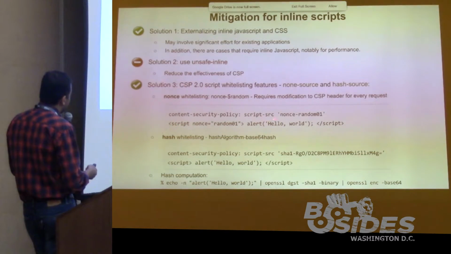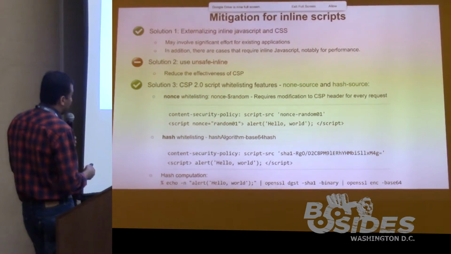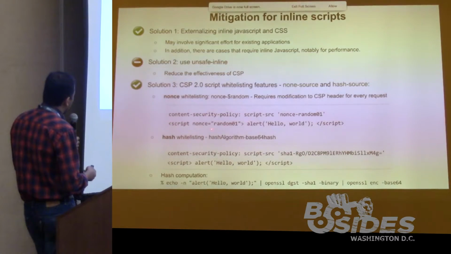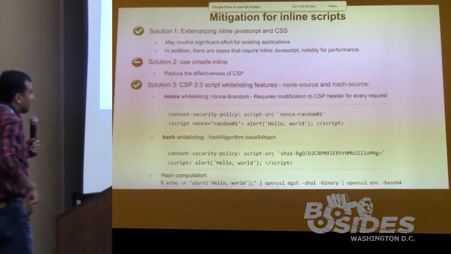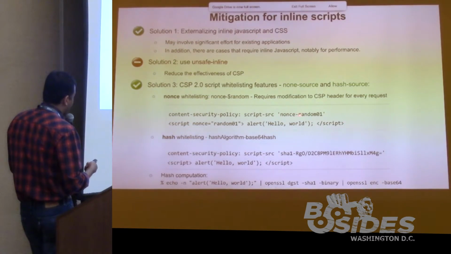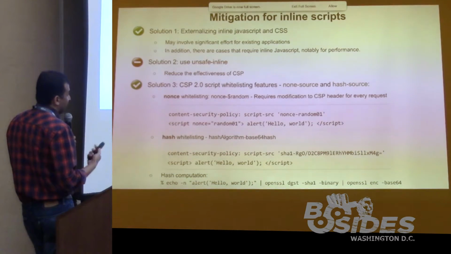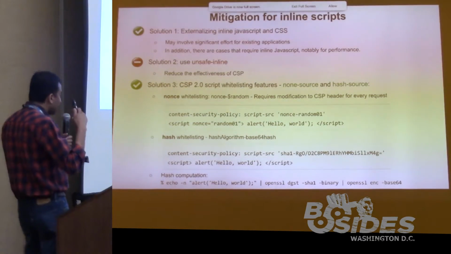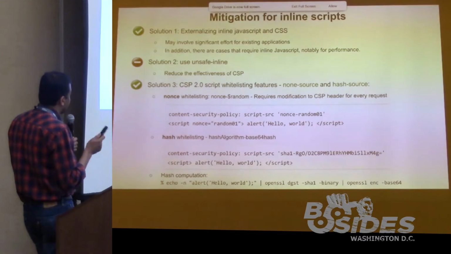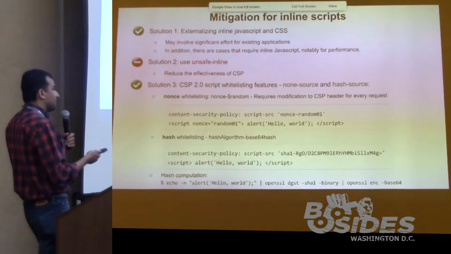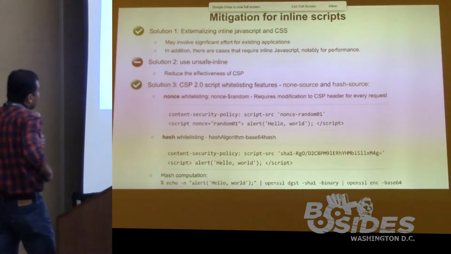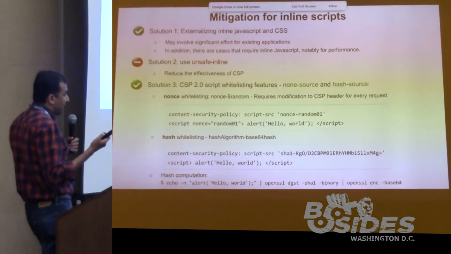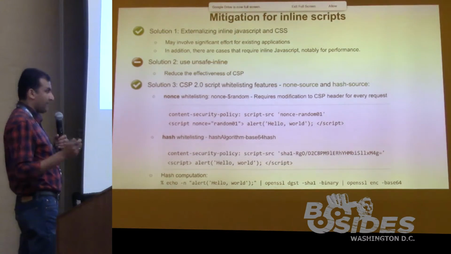So what you're doing is, inside the script, you put a random nonce. Nonce is an attribute, and you put the nonce along with the HTTP policy and pass it. So the attacker cannot do this because they cannot add these random nonces into the CSP header. In that way, the attacker cannot exploit this. The problem here is that for every page generated, we need to create a new nonce. Based on your site architecture, it may or may not be possible.